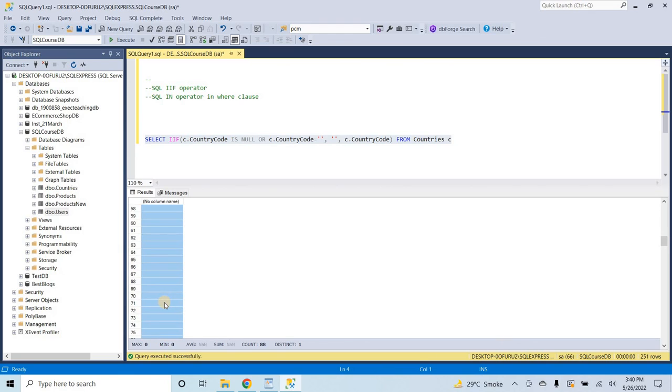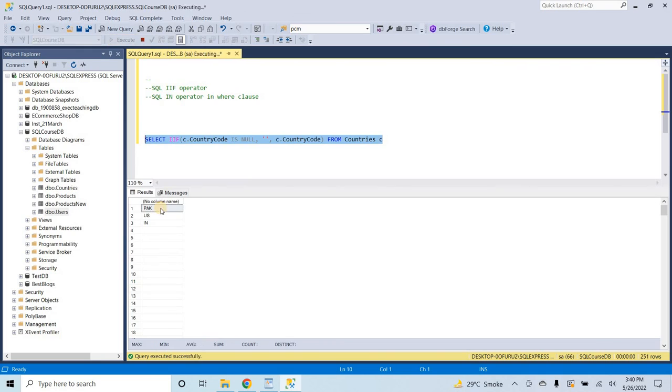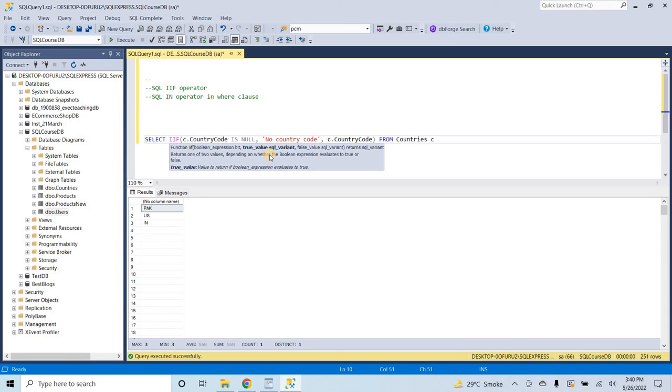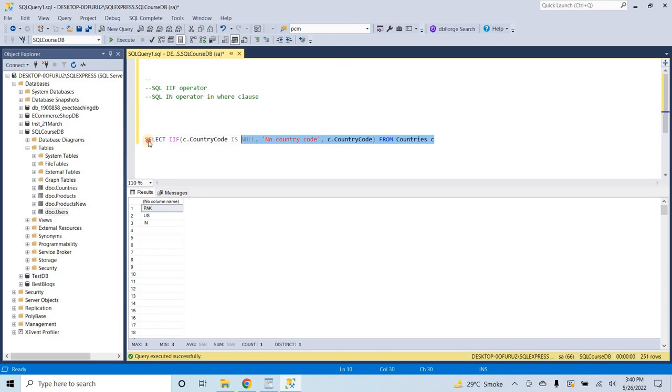Okay, it prints empty for all the rows where any condition is met. Let's remove this one, execute the query, and it will get the same result. This means that if country code is null, then print this, and if country code is not null, then print this.